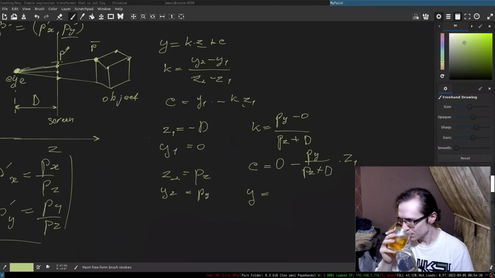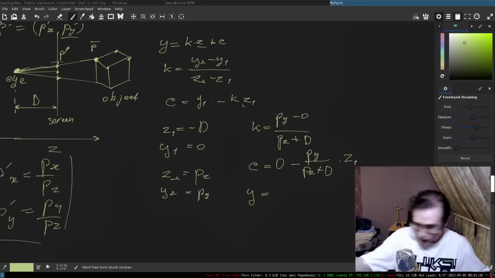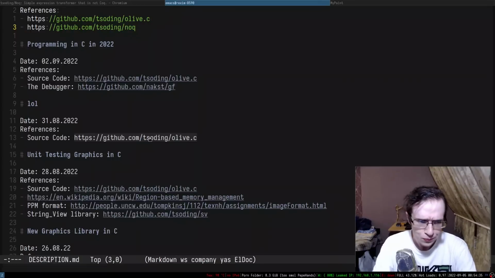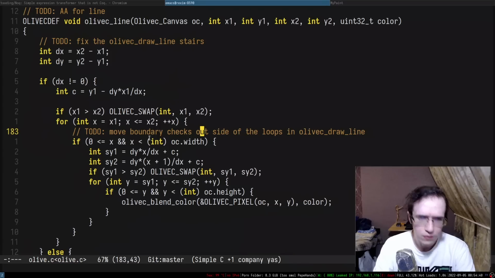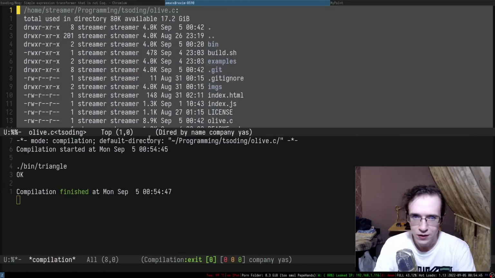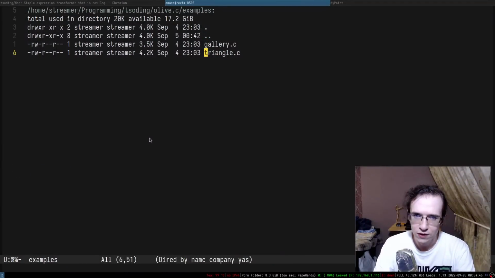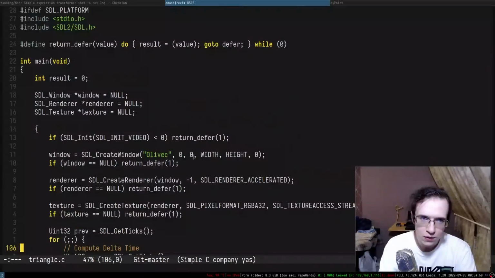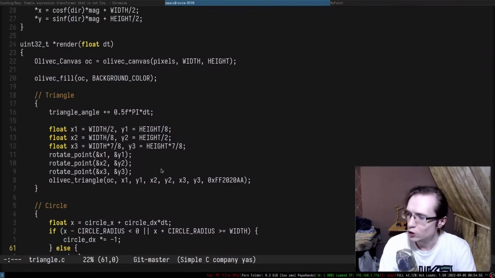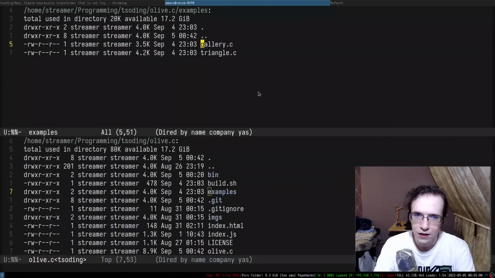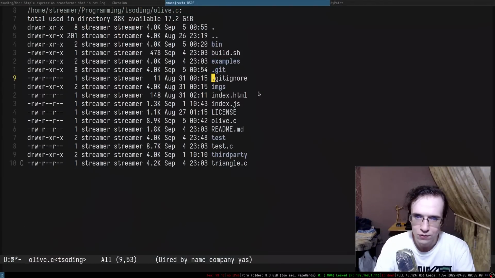So yeah, let's go ahead and try to maybe do that, right? So you know what I'm gonna do? I want to take my code of the triangle, right? So here I have a triangle. And this particular triangle example is actually rather cool because it's sort of like a boilerplate for anything animational graphical with this library, right? So essentially I can just go ahead and copy paste this triangle in here, right?